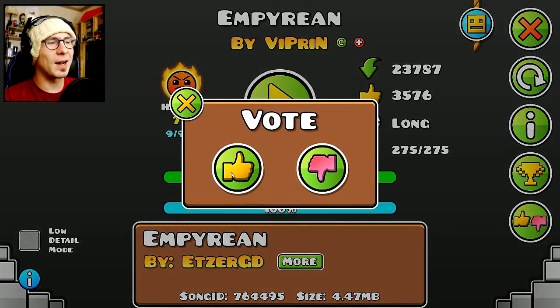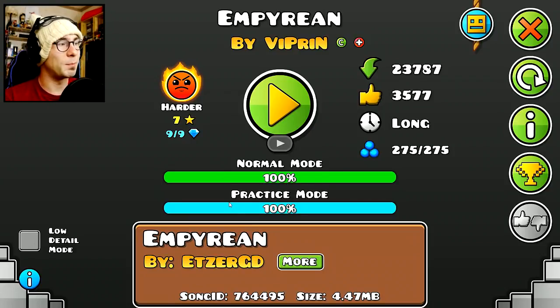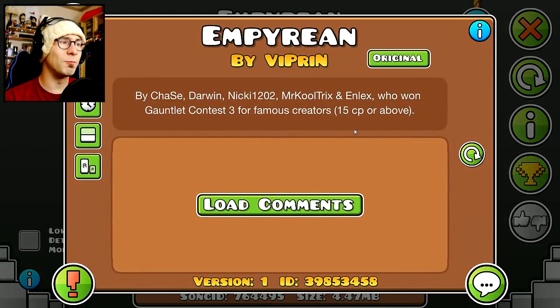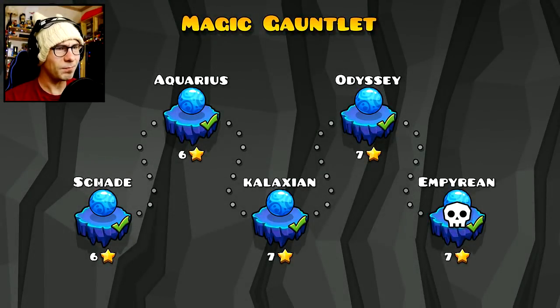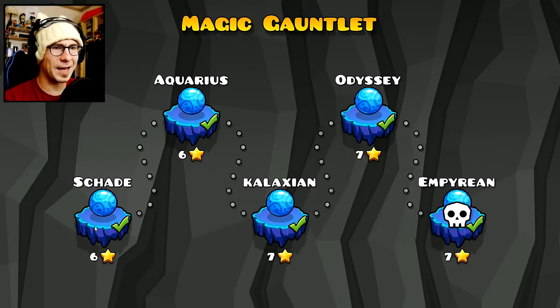So I did forget to mention, in the Magic Gauntlet, I noticed that these are all collaborations. And I think a theme of the Magic Gauntlet was trying to get every single entry to be a collab. So that is really damn cool. All these levels are awesome in their own way. Aquarius was already an awesome level from a while ago, when 2.1 first came out. And these other ones, like Calaxian, Odyssey, Empyrean, fantastic. Shade is a basic level, but really fun gameplay.